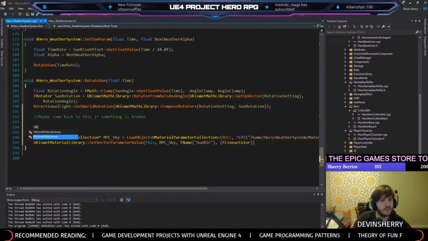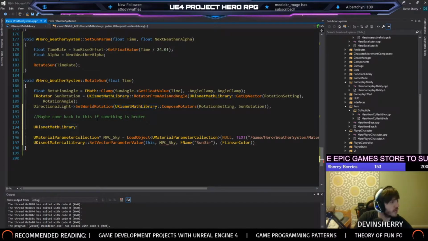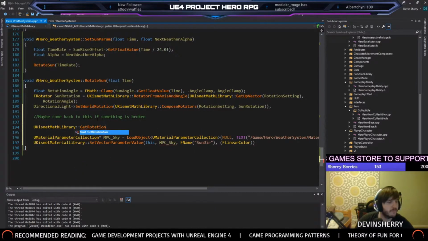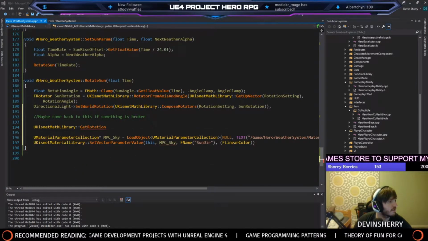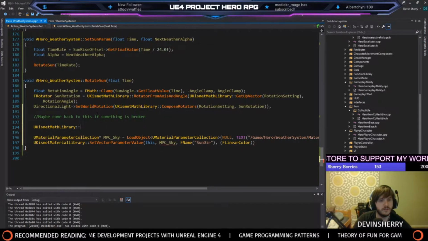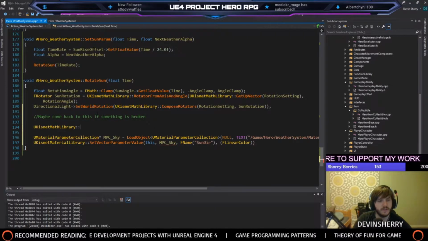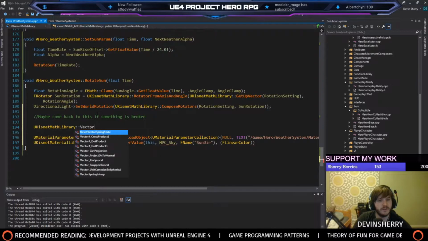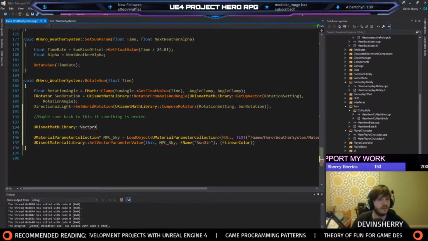So it's UKismetMathLibrary, get rotation. Okay, so it's there. Like vector X. Okay.